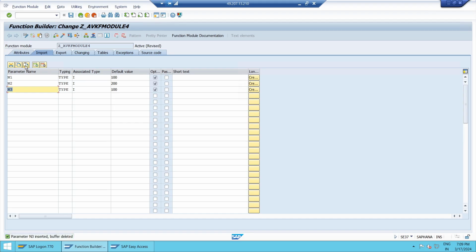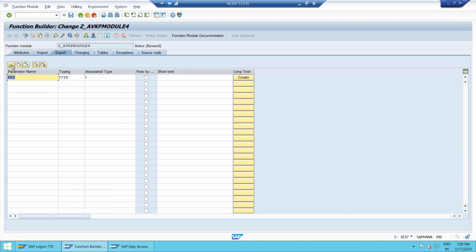So N3 and N1 are exactly the same. This way you can copy, paste, delete. Next, you have cut and paste. N1 can be cut; cut means removed from the source, then pasted here. So this is the overall basic navigation of these 5 icons.